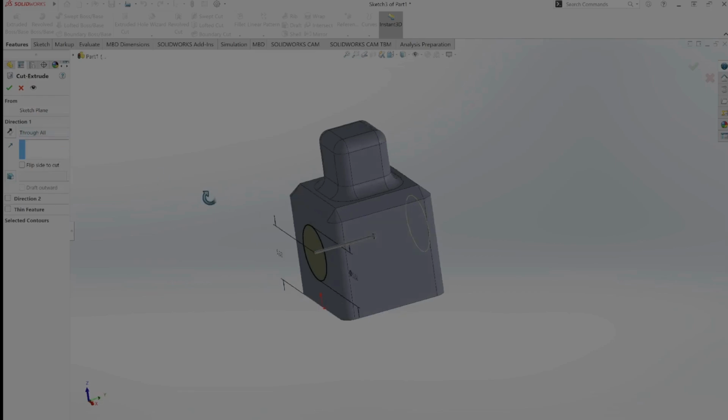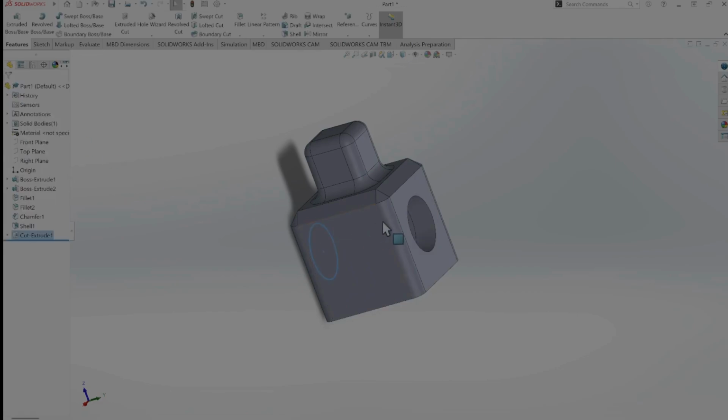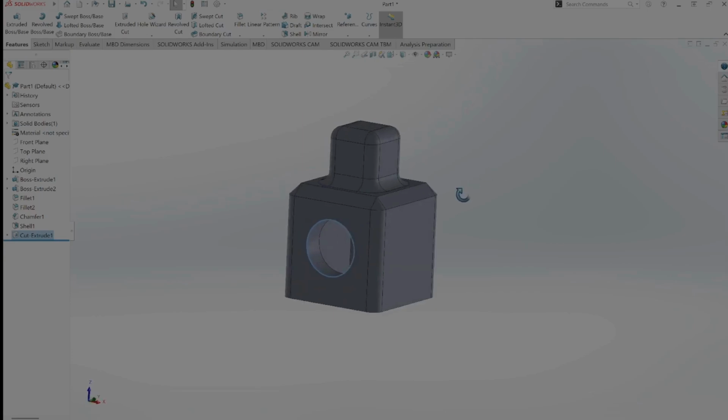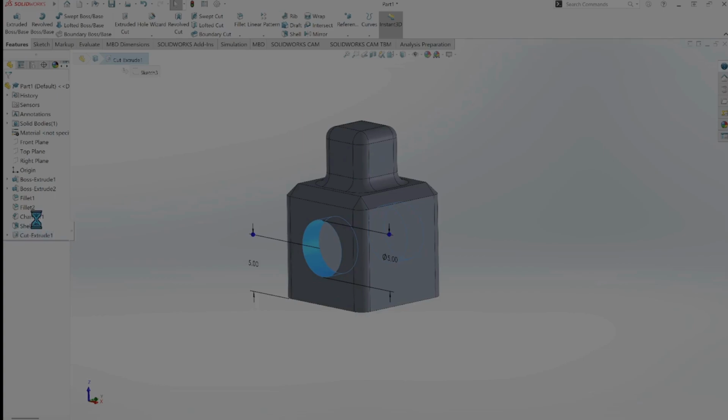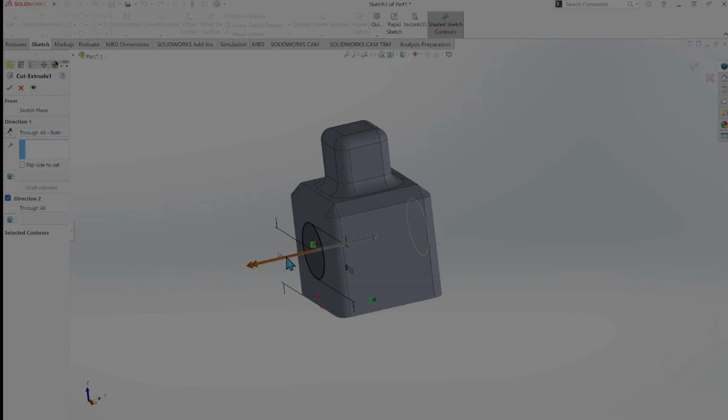If you say through all, that means the feature will cut through all the material from where you put the sketch. It'll cut right through. Then through all both means it will cut in both directions.